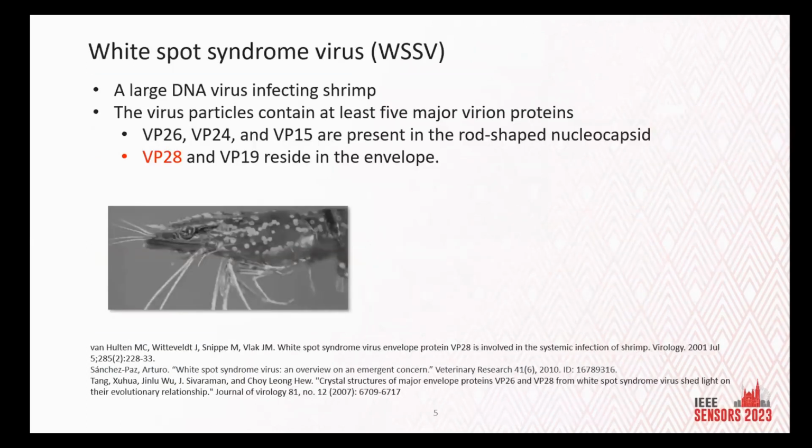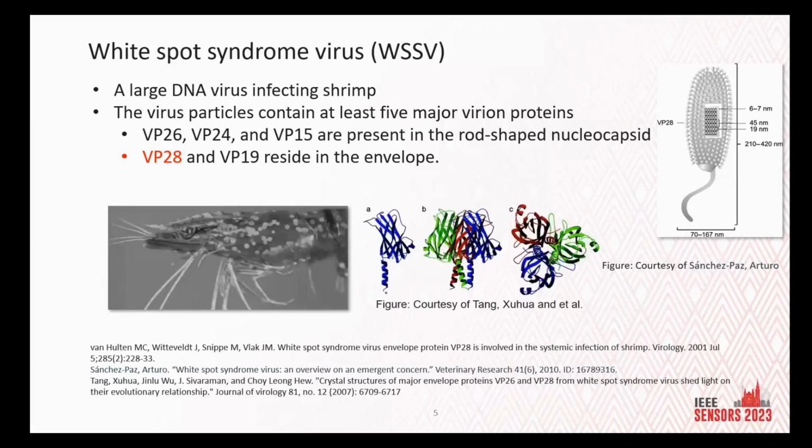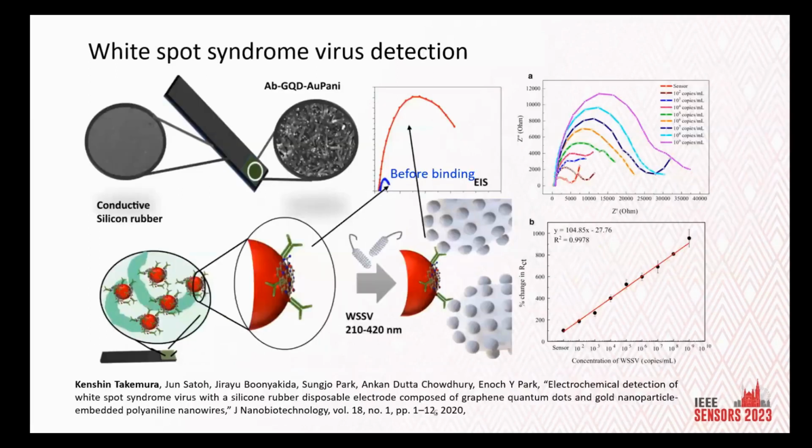This virus is a large DNA virus. It has a rod shape. On the outside, there's an envelope protein, like we all know the COVID protein outside is the S protein. It's the same thing. VP28 is abundant on the surface, so it will dissolve into the water. So you can test the water to see if there's any VP28 protein in it, and that is a protein folding simulation. So what we want to do is detect this protein.